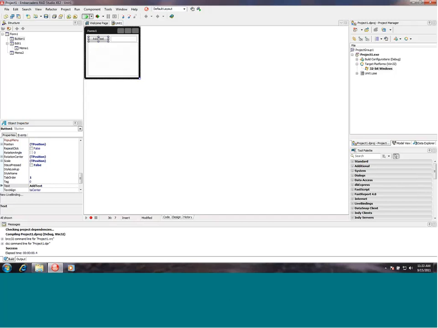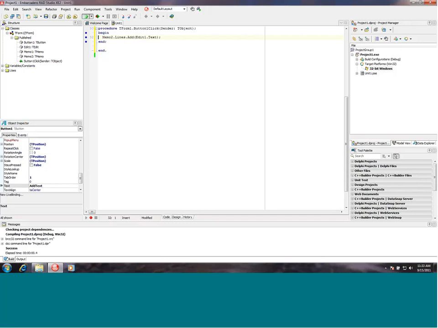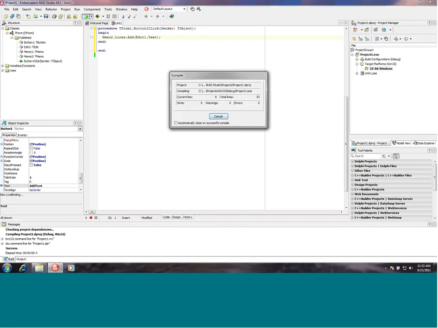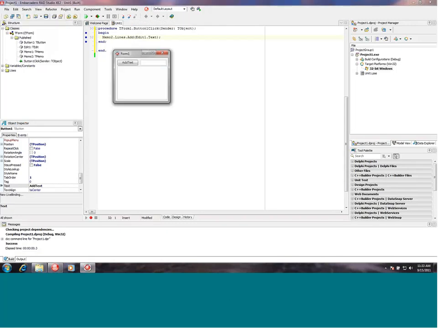Okay, so Memo2, Lines, Add. So it's very simple to construct user interfaces, set up events, and actions associated with standard user interface input.